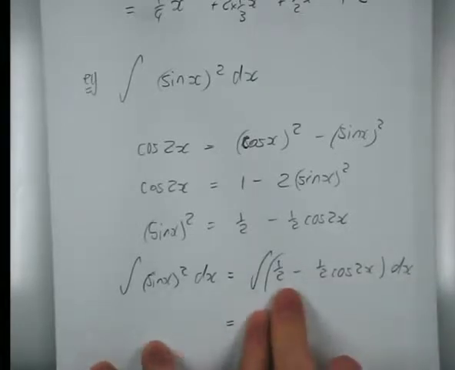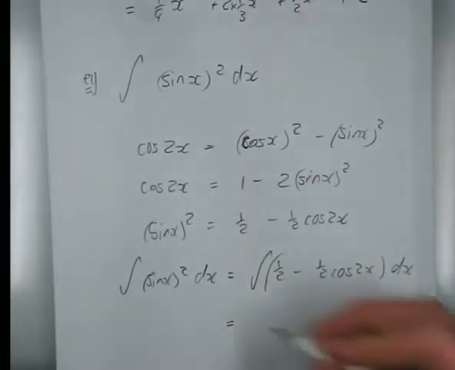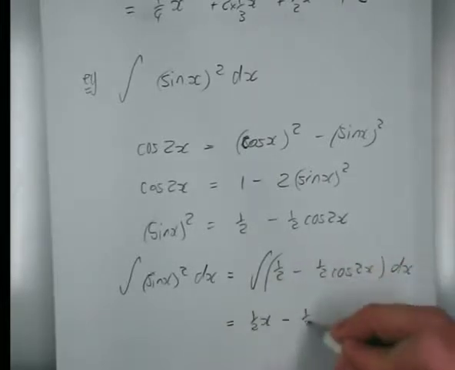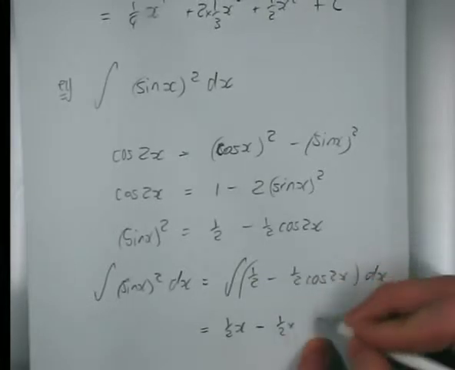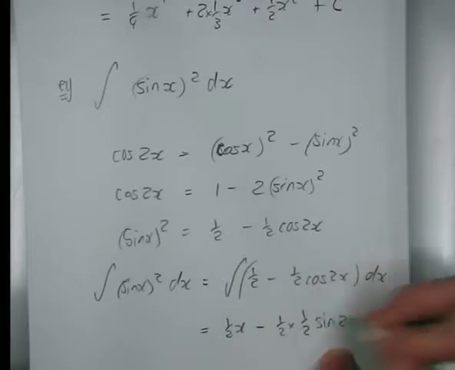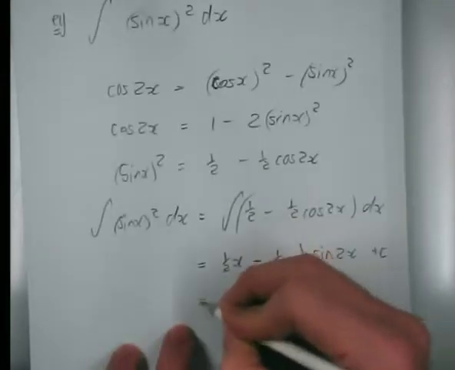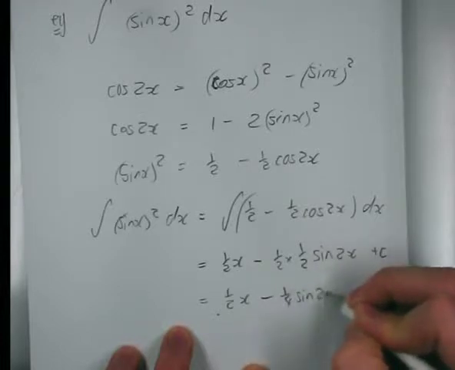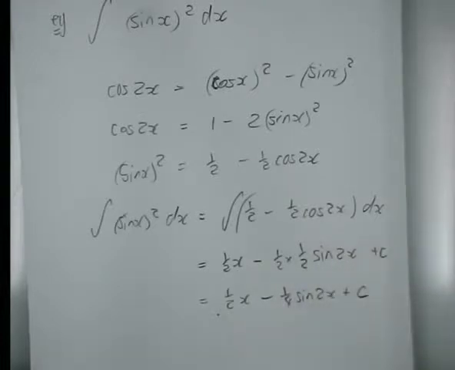So the half is just a constant, so when you integrate a constant you attach an x to it. This half is multiplied on, so it'll still be there. The cos 2x, well, that'll go up to sine 2x, but I'll have to divide by the 2. And that's how you do it. I used a trig identity to convert it into something that I could do using my just do it list.